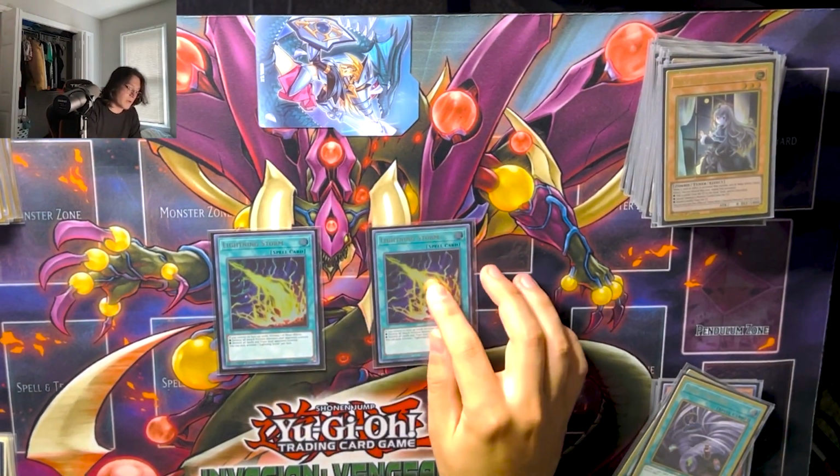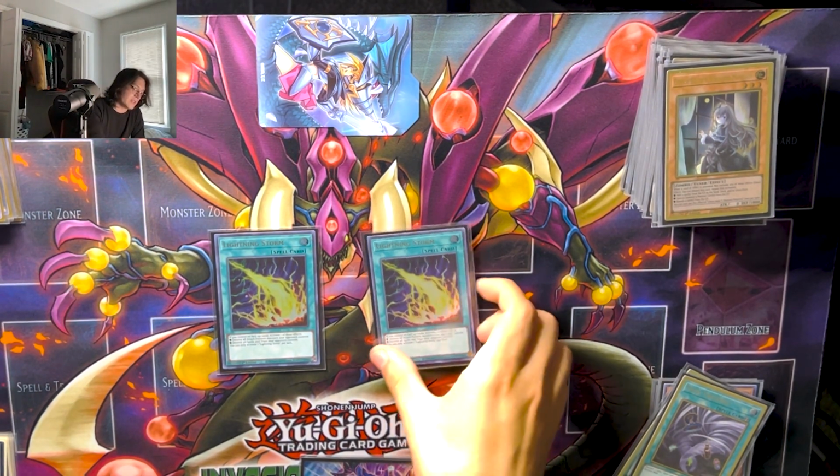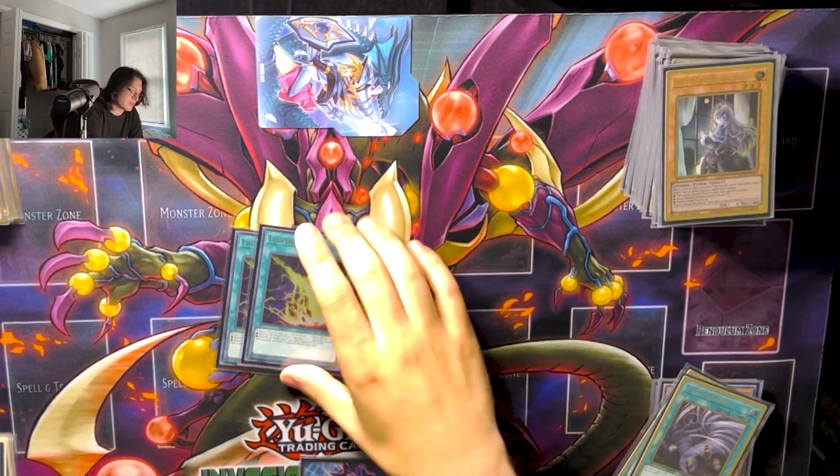Of course, more back row removal. Not in the form of a quick play spell. Another controversial take. I am thinking about swapping this for Cosmic Cyclone just to have that quick play interaction, but Lightning Storm is so versatile that it just hurts too much to cut.